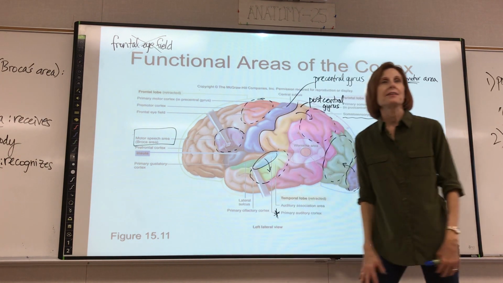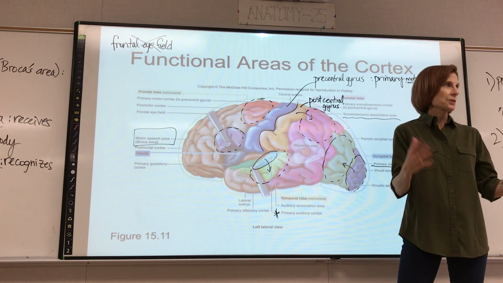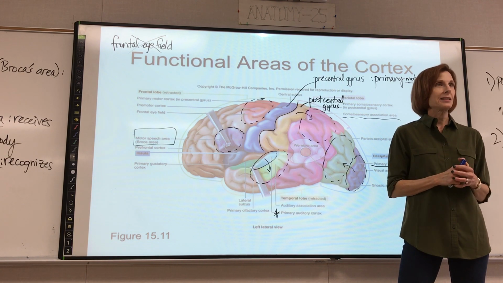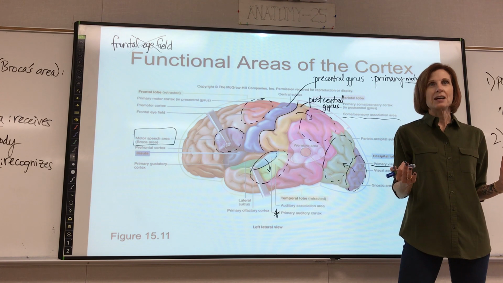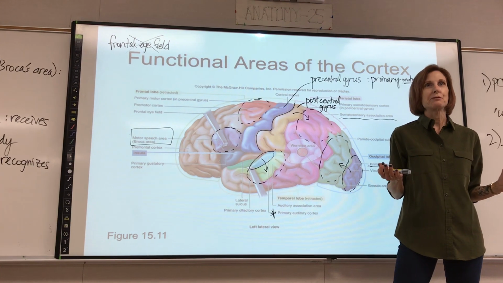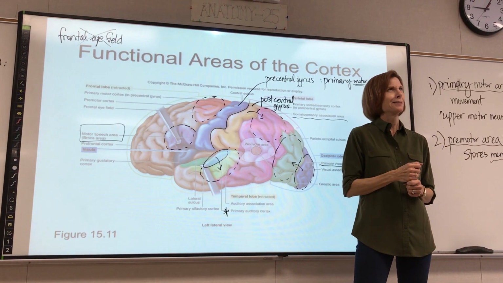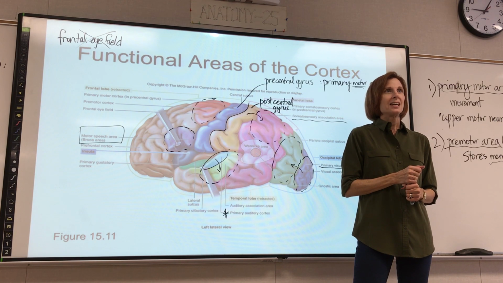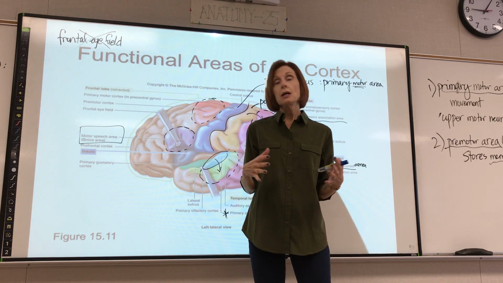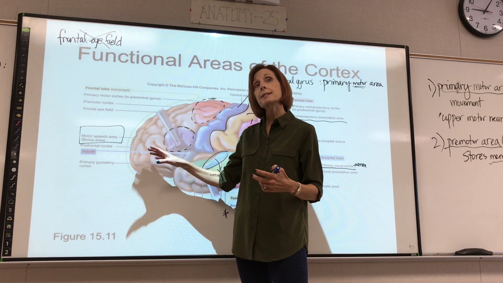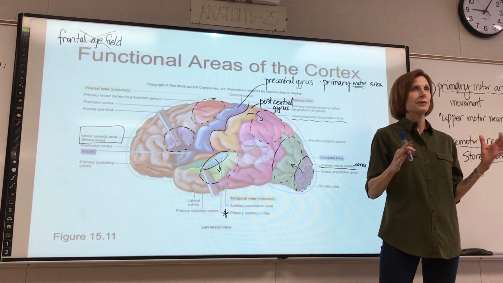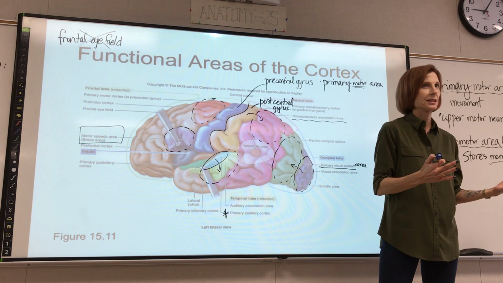Because of that, although I know a lot of you are very young, you are old enough, I think, to get that sometimes teenagers do things that are not the smartest. Looking back, you just kind of want to have fun, and you do things that later you think, what was I thinking? It's partly lack of experience, but also because this area is not fully developed. This is the area that's really responsible for helping us make good judgments, taking different things into consideration and not just acting impulsively.